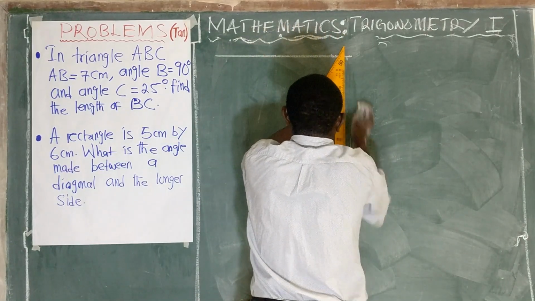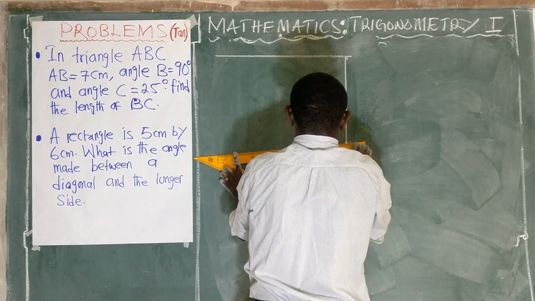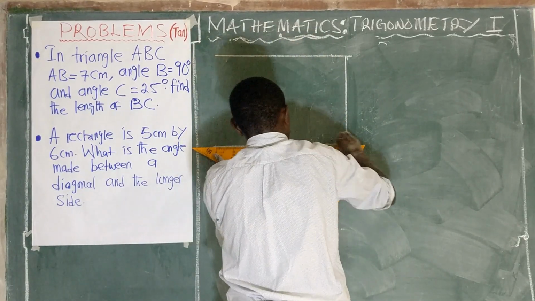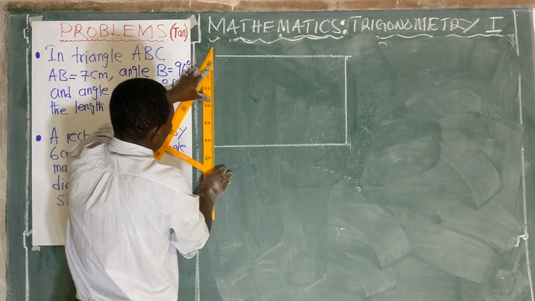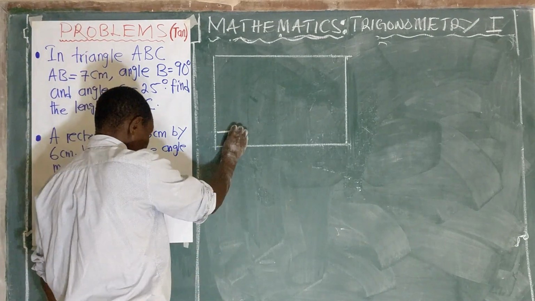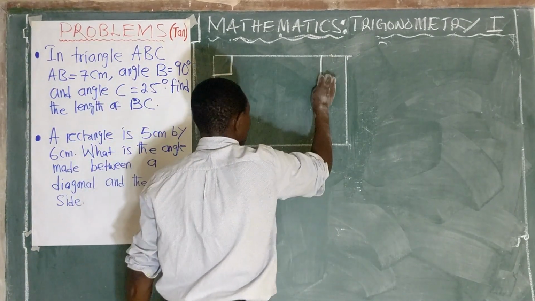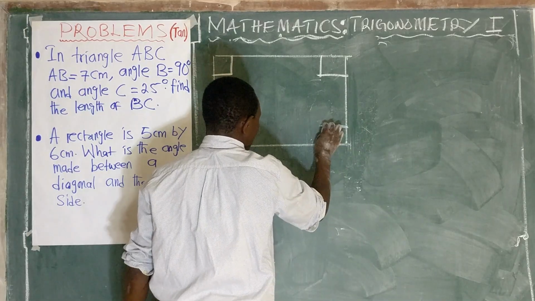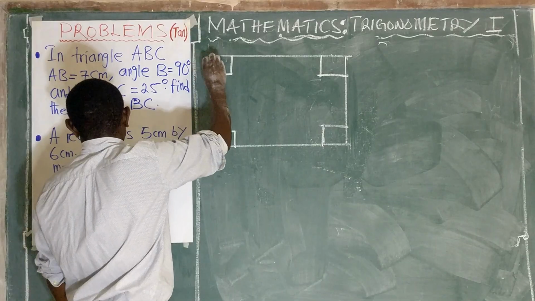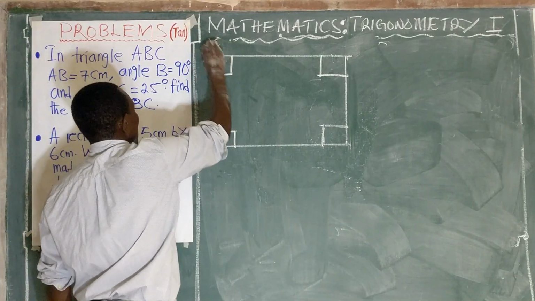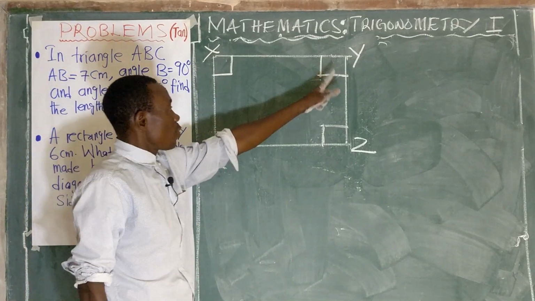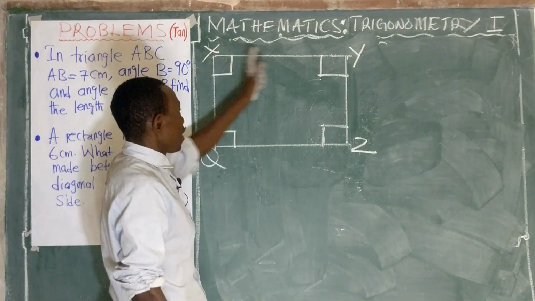So this is my sketch. It goes something like this. You have your sketch of a rectangle. Indicate the right angles and the vertices. You are free to describe the rectangle by any of the 4 letters of your choice, in order. I'd prefer to define this rectangle by X, Y, Z, Q. So my order should be X, Y, Z, Q.